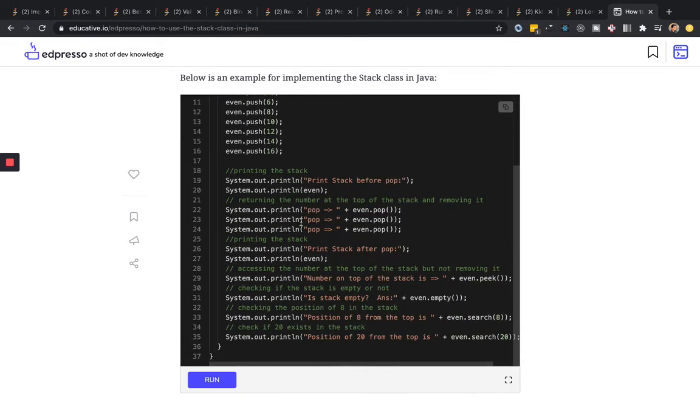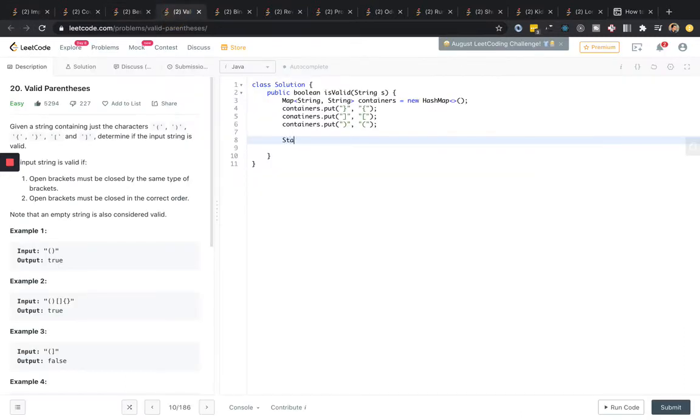Okay, stack. Perfect. So it looks like I can just do a stack like this, and then just do string. So we'll call that stack equals new stack.